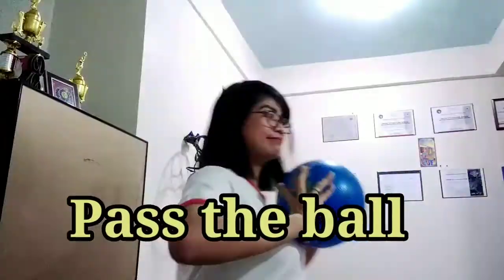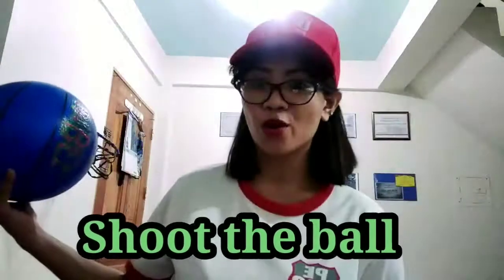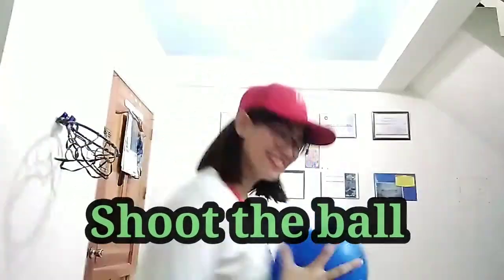The second thing that you can do using the ball is to pass it to your team. The third thing that you can do is to shoot it inside the goal. Let's do it.